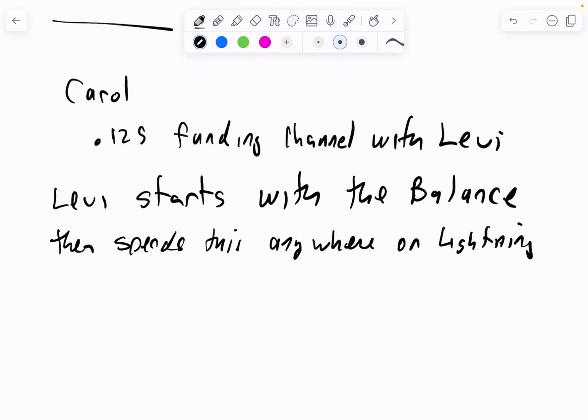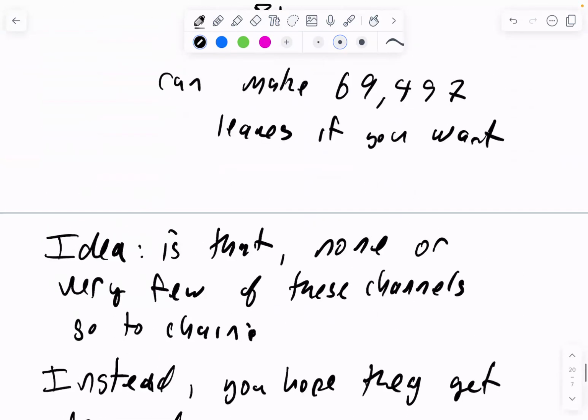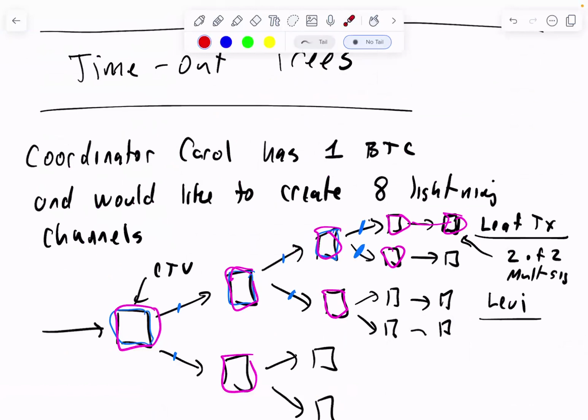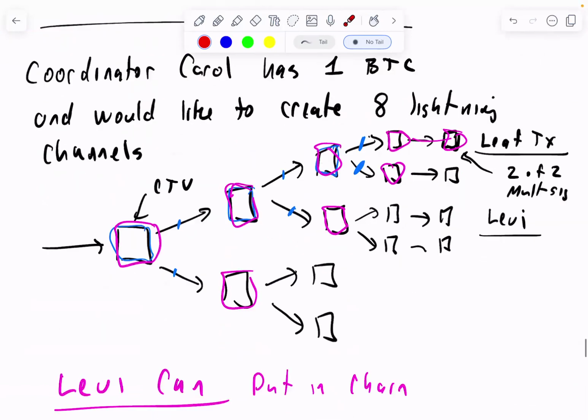Of course, if Levi wants to just cash out, Levi would have to post all these transactions, this chain of CTVs all the way. And so then now he has an actual on-chain Lightning channel, and then he could do things like force close or cooperative close, the typical lightning things after this has been pushed to chain.